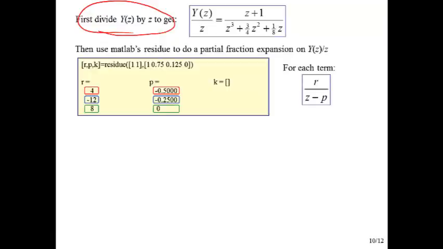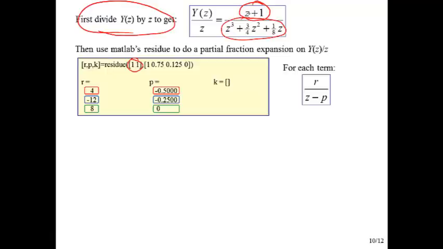Now we're going to do this partial fraction expansion using MATLAB's command called residue. So I'll expect that you know how to do this with MATLAB after we've gone through some examples in the next video, but we'll also see how to do some of the simple ones by hand. So you should know how to do the simple ones by hand, just in case you need to do one. So to do residue, what we need to do is put the coefficients of the numerator and the coefficients of the denominator into the command.